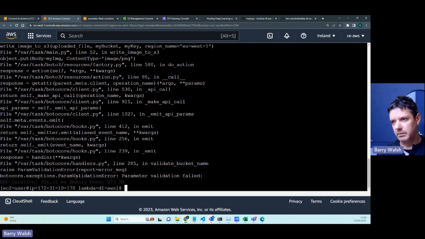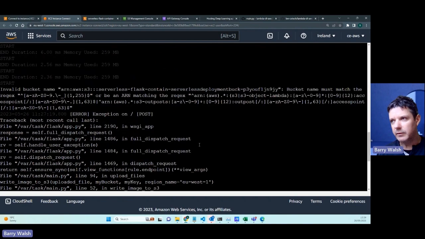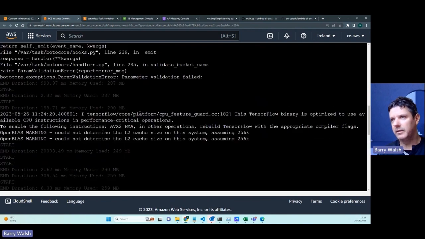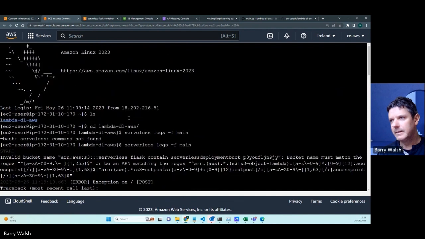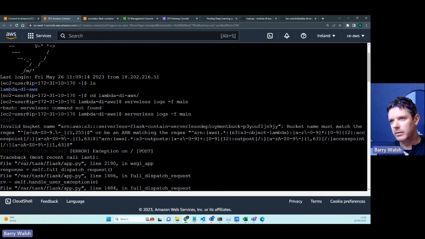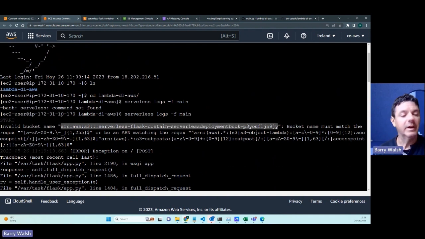So you can read, there's quite a lengthy error message there. What I like to do is try to scroll right back to the start of the message. There we go. And it's got invalid bucket name. Okay, that's quite clear. So what I've done is actually I've included the full ARN name rather than the bucket name.